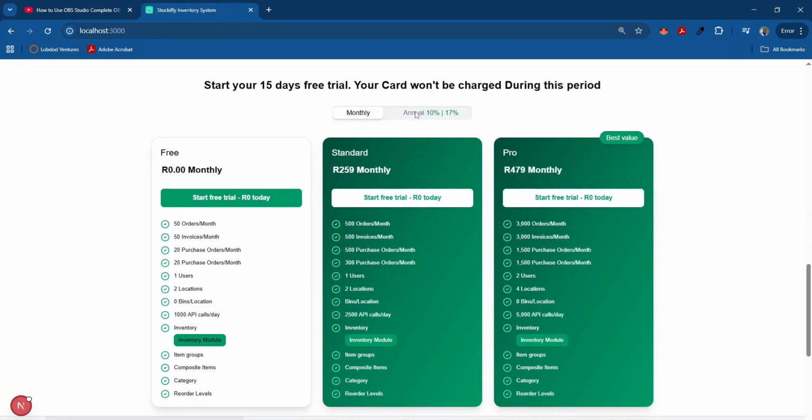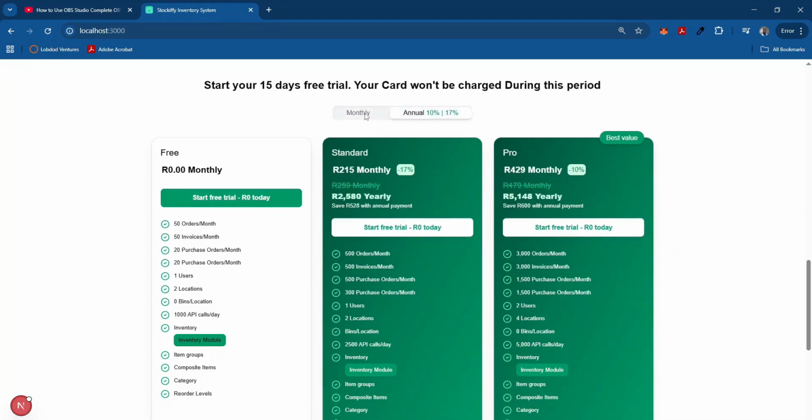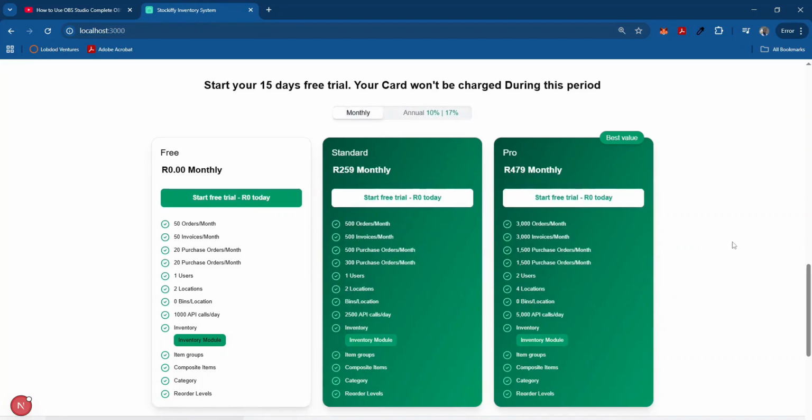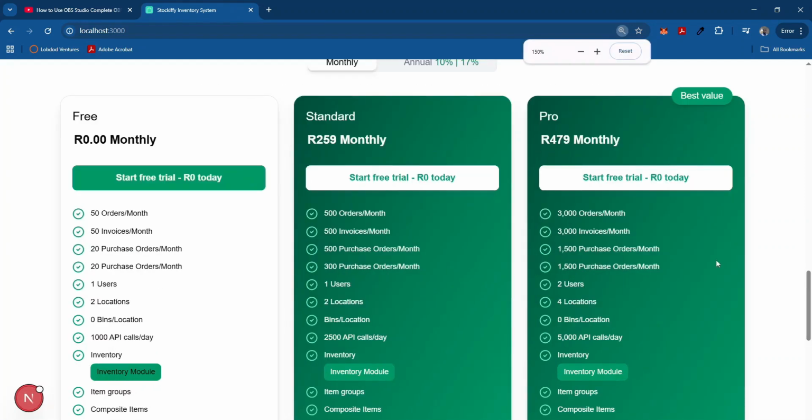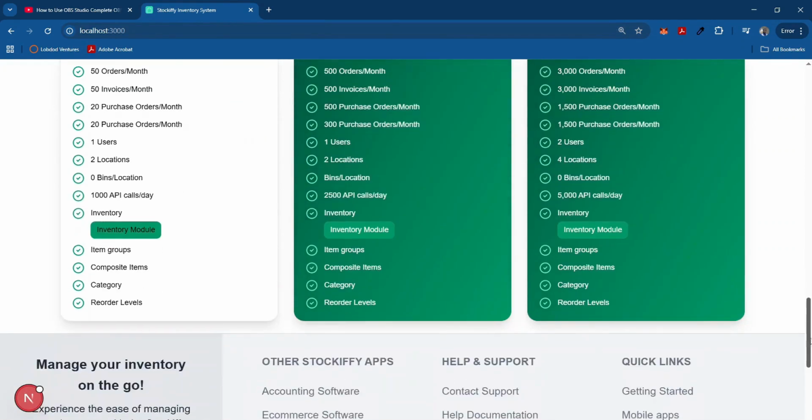But if you are interested, I will leave a link in the tutorial where you can watch this particular plan card video. Beautiful. Let me zoom it out again so that people can see.